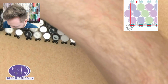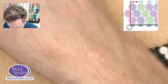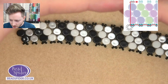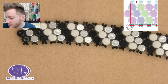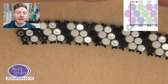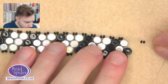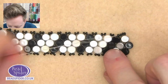So I've just got to get myself back into position. There's Jermaine's stopper. Pull this nice and tight. So here we go. This is the black and white coloured version, just here, which if I shade it, you'll see, because my lights are so bright, actually, let's try this. Tone it down so that you can really see that it's silver and white and black there. The silver beads are really lustrous and luminescent, and I absolutely adore them. So just like we were just before, we're going to pick up 2 seed beads and thread through each one little by little, just like so. Pull it nice and tight.